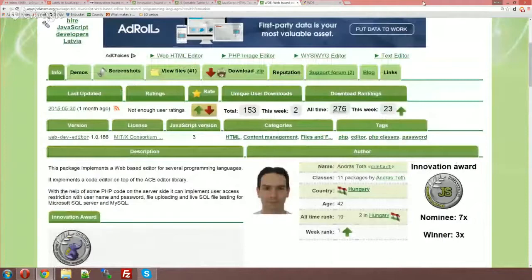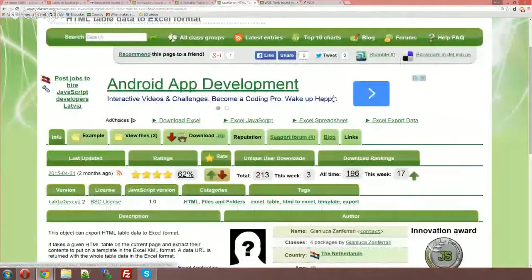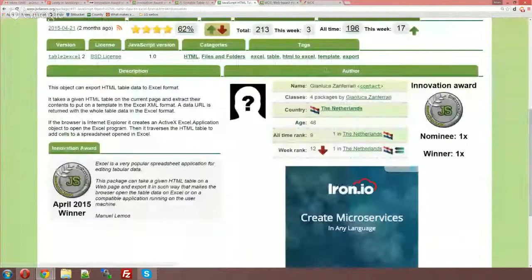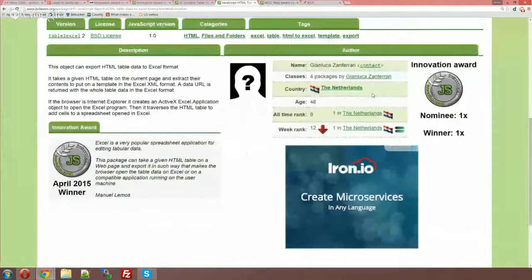The second one I wanted to mention is by Gianluca Zanferrari, with the package JavaScript HTML table Excel export. What it does is an interesting thing: it takes a current HTML table in the HTML code and formats it in a way that it could be exported and used in Excel.